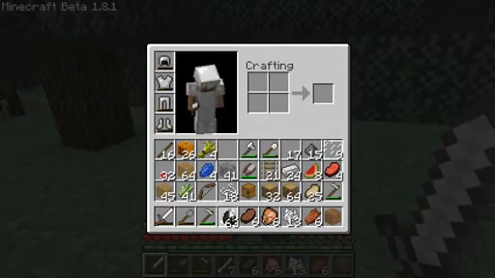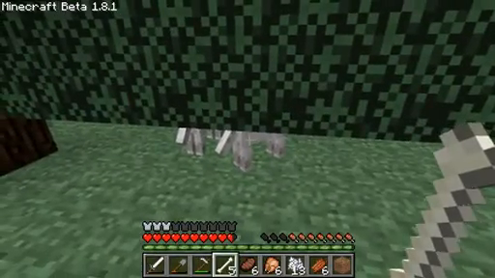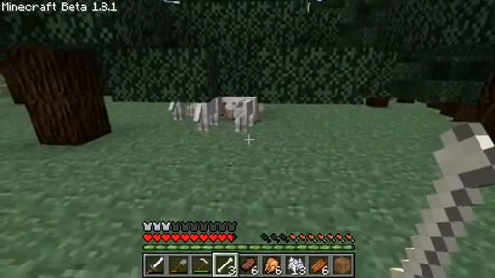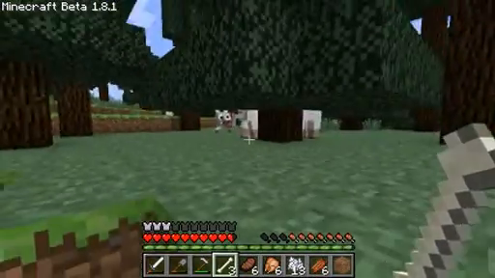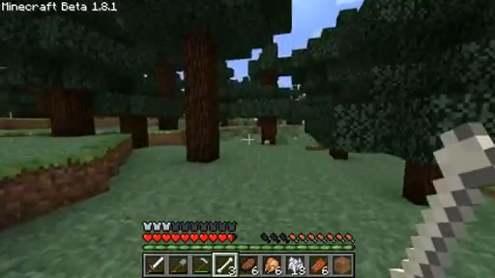Puppy! Oh my god! Come here! Don't want to hurt you. I got a puppy. I only want one. Come here. Gimme. Gimme, baby. Let's go. Ooh, I got a puppy. Let's go.